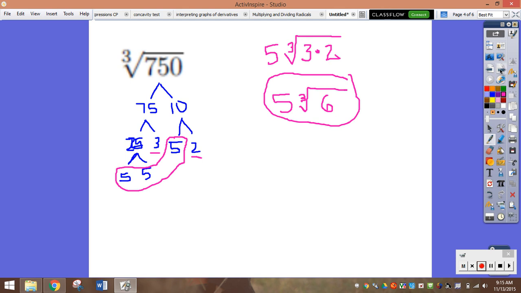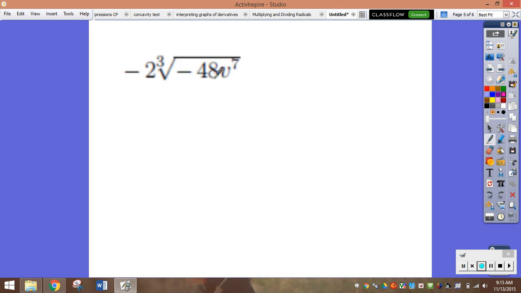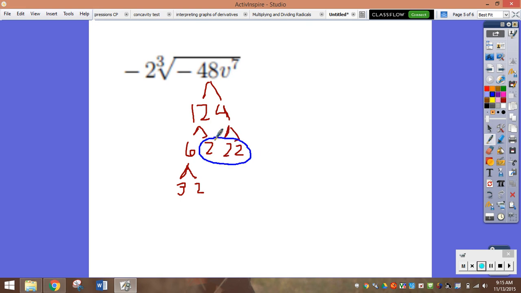Alright, so let's move into territory where we have variables. We do the same thing with the number that we did before. Factors of 48, let's say 12 and 4, and then I can factor the 12 using 6 and 2, and then 6 factors into 3 and 2, so now I have the prime factors of 6, and then if I factor 4, I'll get those prime factors as well. And again, it's a cube root, so I'm looking for groups of 3. And so I have 3 2s right here. And then I have this 3 and 2 left over.